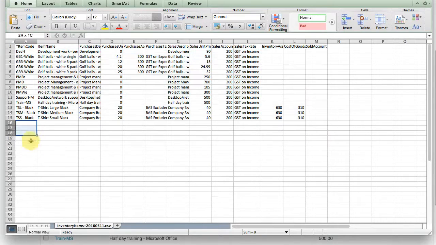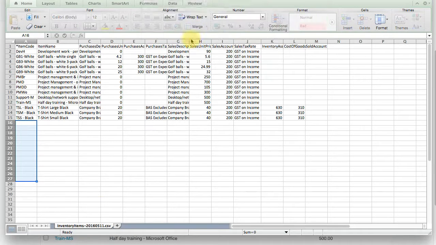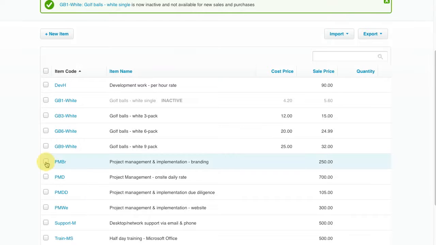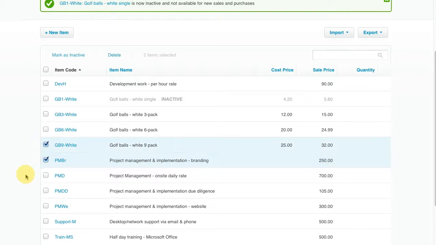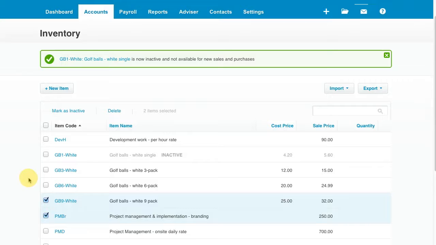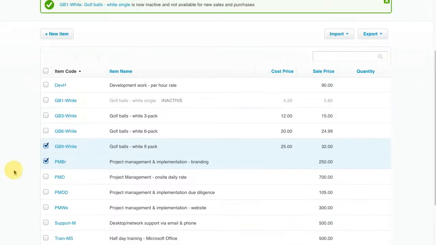Because if I was just to add these items in now and import new items, they would obviously come in. Of course, one way to delete those items in bulk or mark them inactive is to select it on this screen here. So I could select all of these and do mark as inactive or delete.